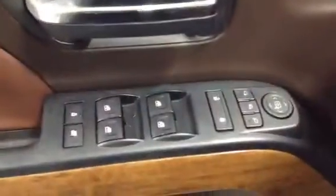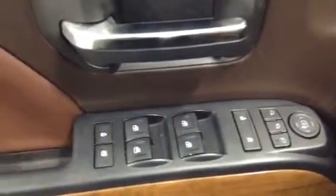As you can see, you have all your automatic settings here — your windows, your locks, your doors, your mirrors. You also have seat memory settings for up to two people, which is really convenient especially if you share the vehicle. We have speakers powered by Bose — great sound especially if you love your music. If you look on the seat here you have all your power seat settings, really nice leather again.